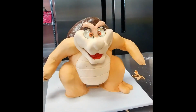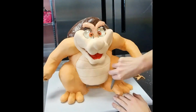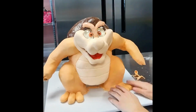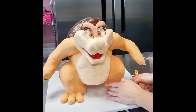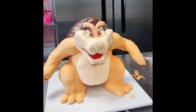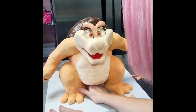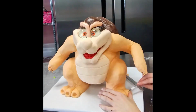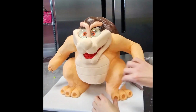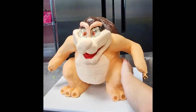Now it's time to sculpt his feet. I roll out 3 pieces of orange modeling chocolate for each foot as the toes, and then I blend them into the ankle. Then add pieces of modeling chocolate and blend wherever they're needed. I'm using my ball tool to press in the ends of his toes where the toenails will go. Then marking in some lines on the knees and toes.